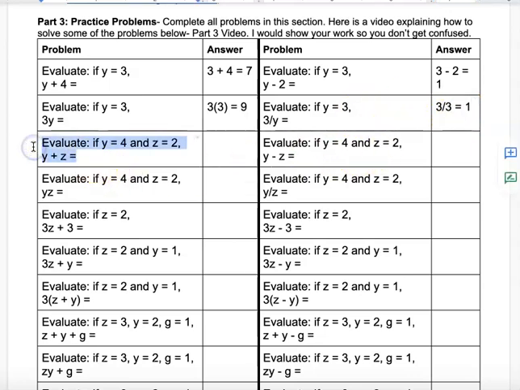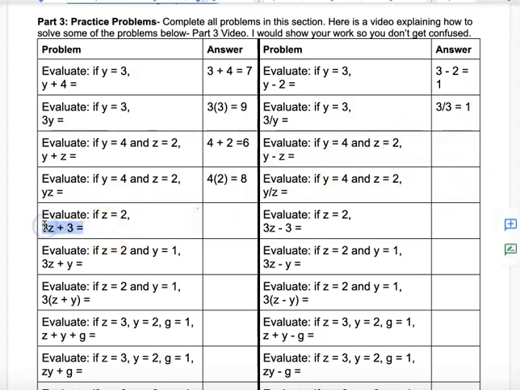For these problems, you have 2 variables that you're plugging in here. Same idea. You take the problem, and then in the place of y, you're going to put a 4, because y equals 4. And then in the place of z, you're going to put a 2, and then you're going to add. You can do that here as well. For the multiplication one, you're going to take the problem. I always like to put parentheses at least around one of them, so that when you go and plug it in, it's easier to see. So this is 4 times 2, which would be 8. You could solve these two as well. You're just subtracting and then dividing.